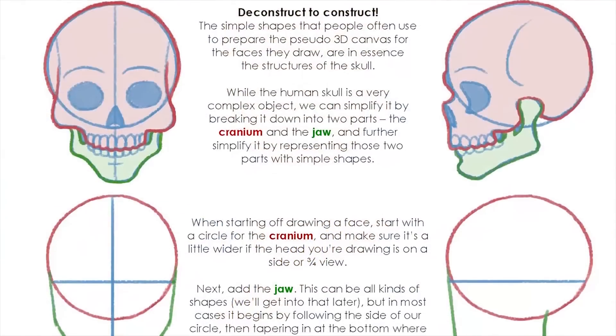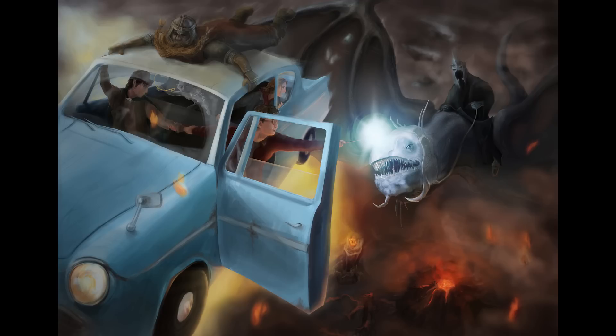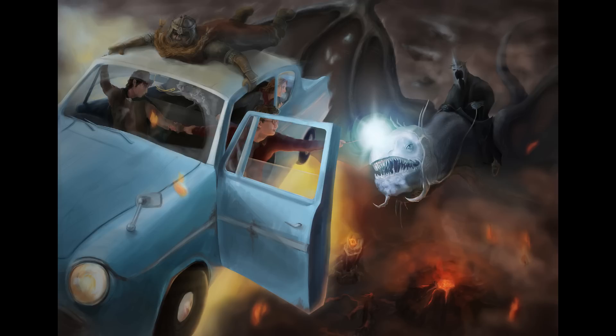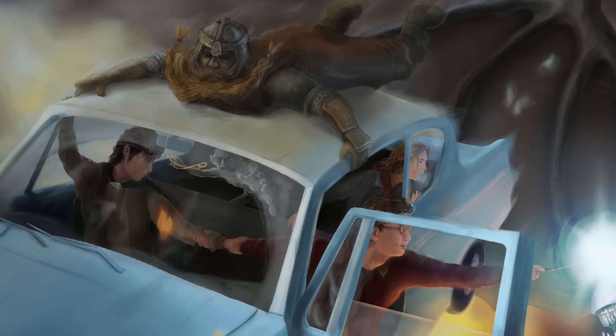Now it's time to move on to the open category finalists, winner and runner-up. This month's pool of finalists was really hard to judge. All finalists will receive a free copy of the ebook Draw with Jazza: Fun with Faces. Artist May My 96 shows Harry looking into the Pensieve and seeing the ring emerging with Frodo within the Pensieve reaching out to grab it — it all comes together so well and is really effective and pretty. The entry called Fly You Fools shows Harry and his friend flying away in the turquoise car from the Lich King. I love the adventure of this scene and the ambition of the shot, with Mordor in the far distant background and a nice touch of Gimli on the roof.